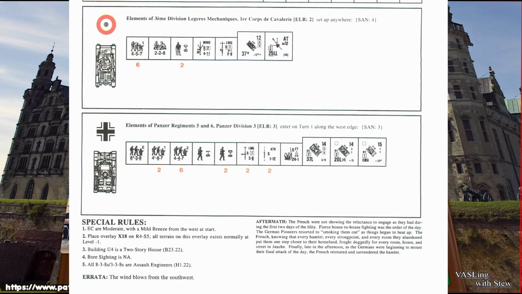Let's take a look at the scenario special rules before I get too long-winded here. Let's go scenario special rule number 1. ECR moderate. Gee, imagine that. It's beautiful in Europe all times of the year. May, it could be hot, but moderate, and I guess they don't fight any other time of year. With a mild breeze, and then from the southwest at start. Mild breeze.